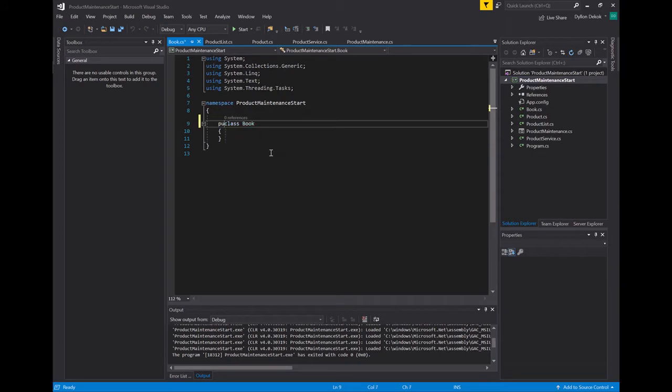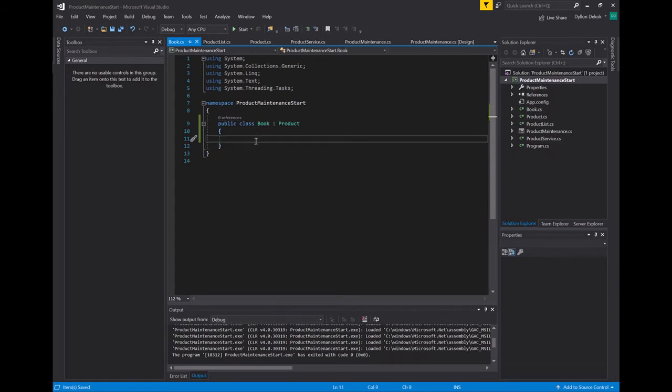I'll go ahead and make this class public. And now a book is going to inherit from product, because a book is a product. It is a product that I'll be selling on my Amazon website or whatever website I want to be building here.